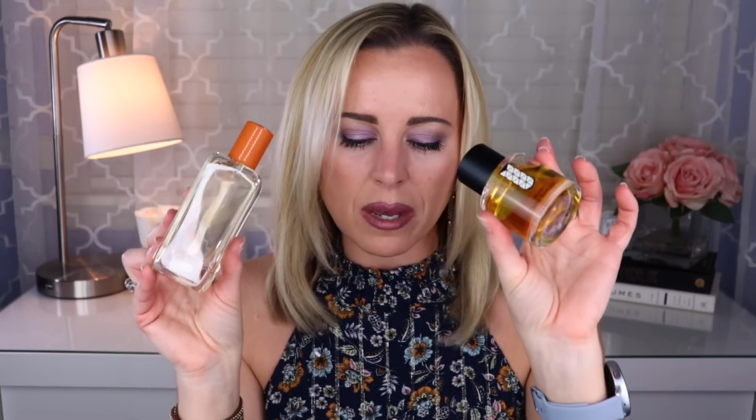Anyway, Ambre Narguile might be my favorite of the 10 that I picked up. That's a hard decision because there are several I really, really love. I also really love the Musc de Sable. Yeah, it's between one of these two, which one's my actual favorite of these 10. But absolutely all of these are really great fragrances and I am not disappointed with any of them, even the ones that I did have to blind buy, which were only a few. But as a whole, great haul, great additions to my collection. So anyway, that is my small-ish, but not really that small, perfume haul.